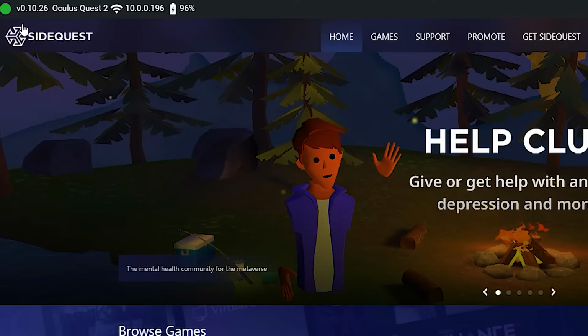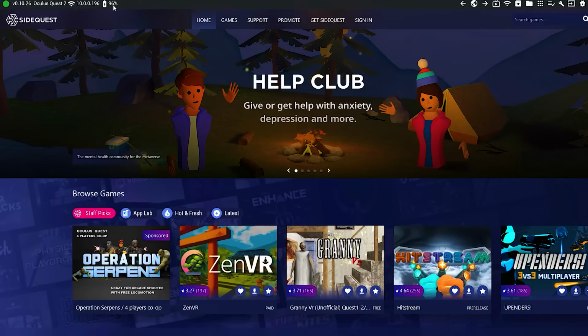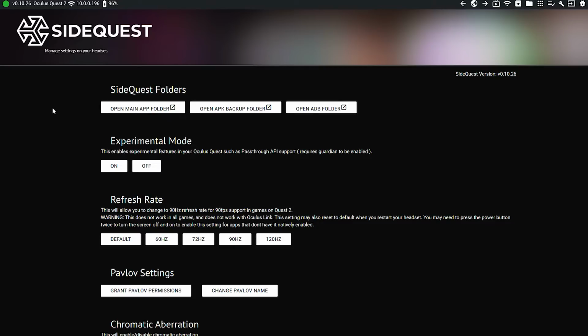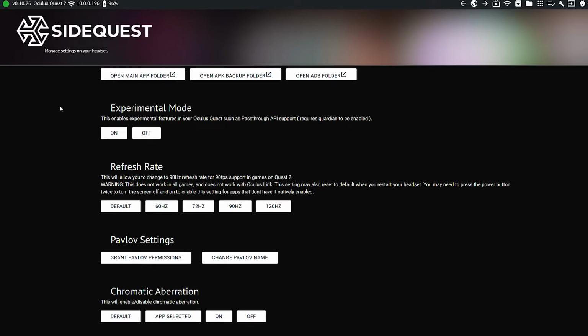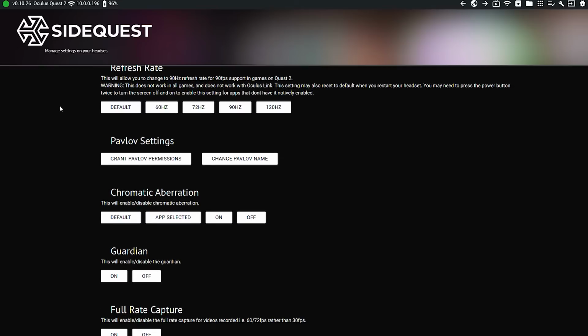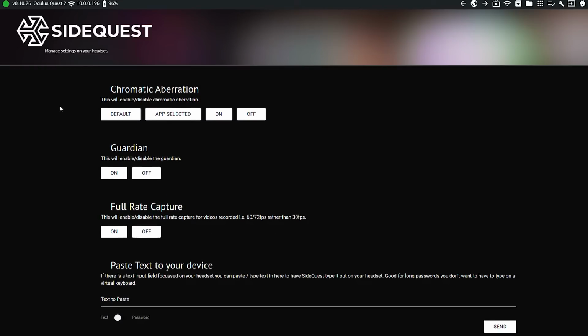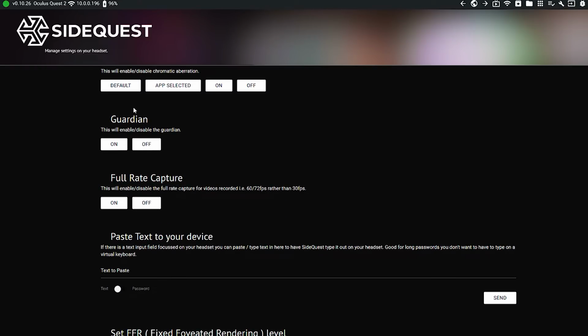If you have any questions regarding how to turn on the developer mode and how to install the SideQuest app to your laptop or PC, or how to navigate the settings, click on the card on the top right of the screen, or click the link down below in the description to the first guide in this series. That video will show you in detail how to get the developer mode and the SideQuest app fully set up. And then come back to this video and continue with the following. But for those of you that watched my first guide, or at the very least understand how to get up to this point with the SideQuest app, let's continue watching.